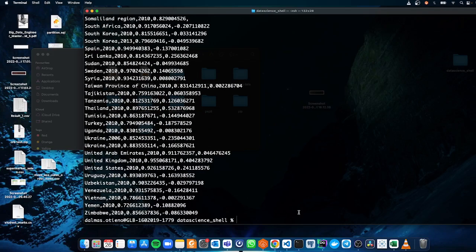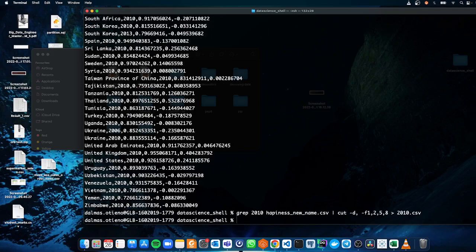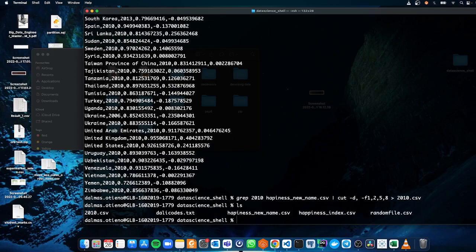So we could also say, okay, we have these values and we want to put this in a file called 2010.csv. This redirect symbol will save the output of the whole of this into a file called 2010.csv. So let's list what is there.